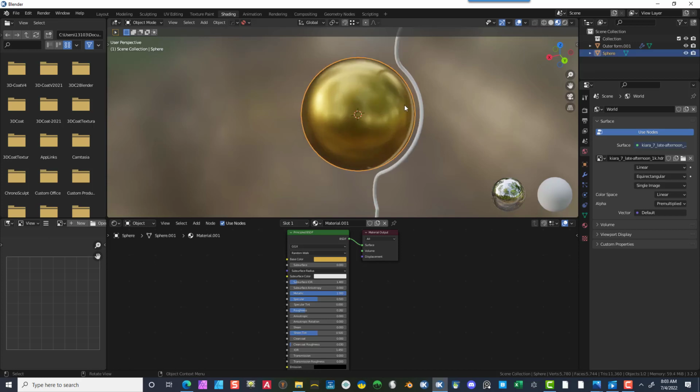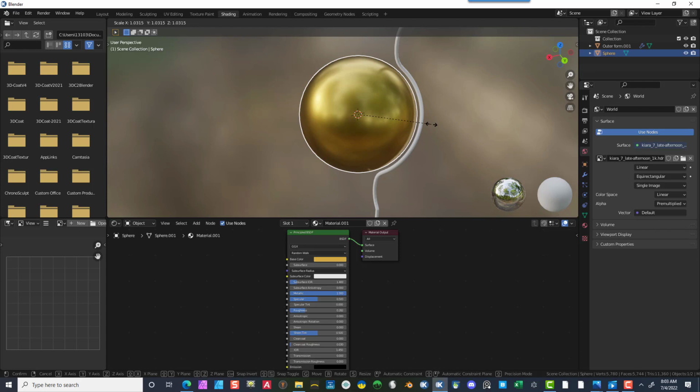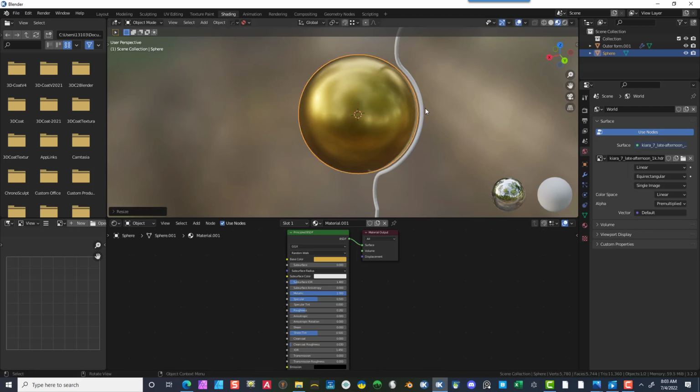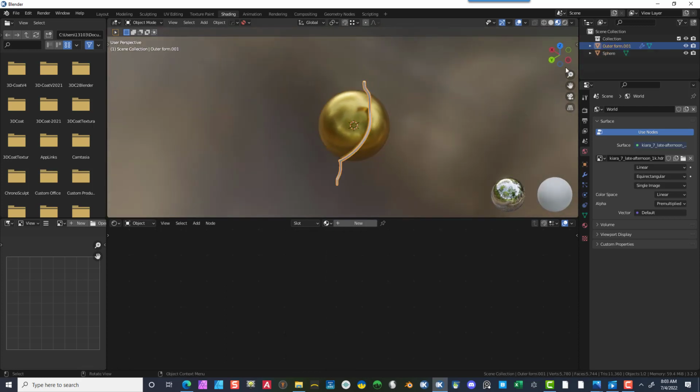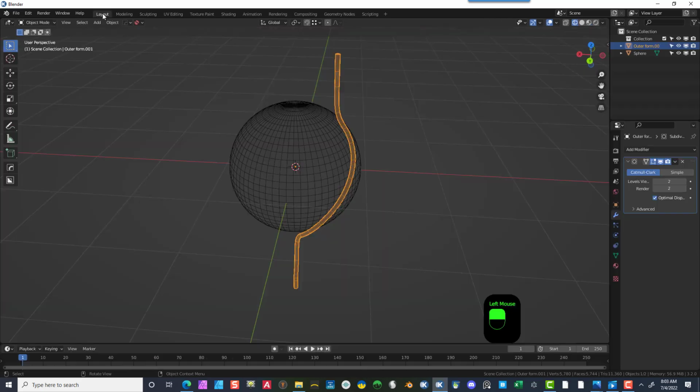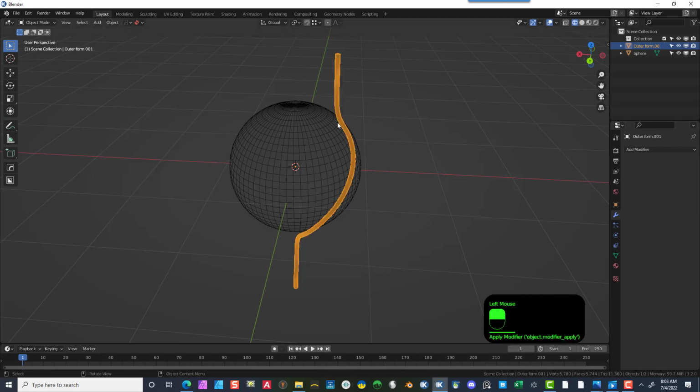So here, get a little different perspective, but I'm going to hit the S key again one more time. I'm going to actually scale it up just a smidge and get closer to that edge. There we go. Okay. Now, the fun part. We need this object to go around this sphere. So we're going to go back to the layout on the top here. All right, so now that we got the object selected, now what we want to do is go ahead and apply this. You don't have to, but that's what I'm going to do.